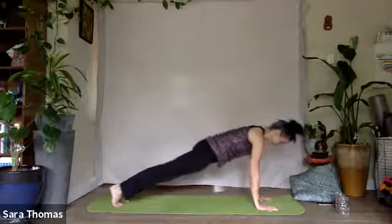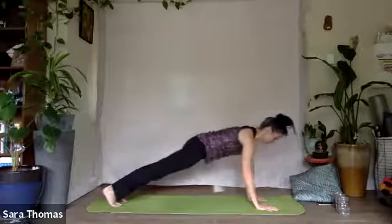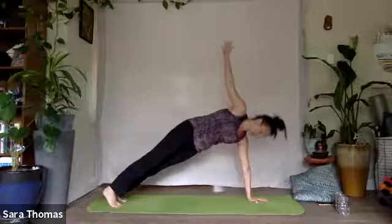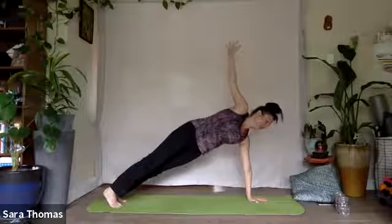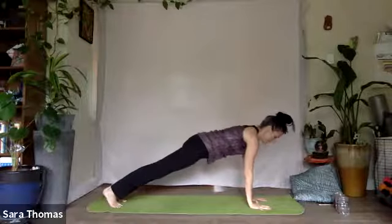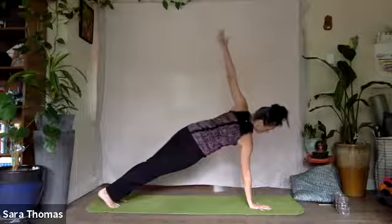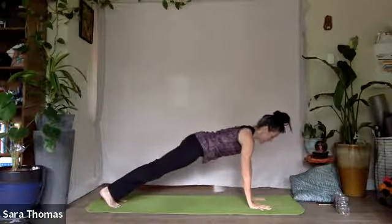This tricky thing I've been working with lately, left hand on the ground. We're twisting the right arm to the sky, but the legs can pretty much stay in their plank. My hips want to rotate a bit, and that's okay. This right hand down, my left hand lifts up. So we're working through the obliques, the twisting muscles of the side body, other side.